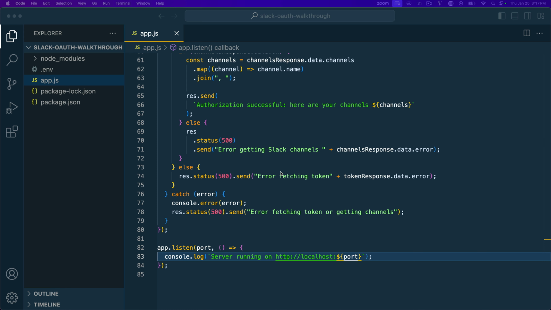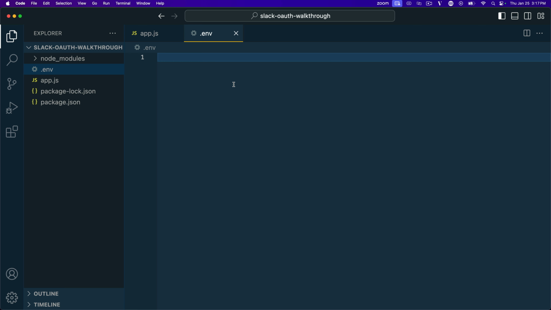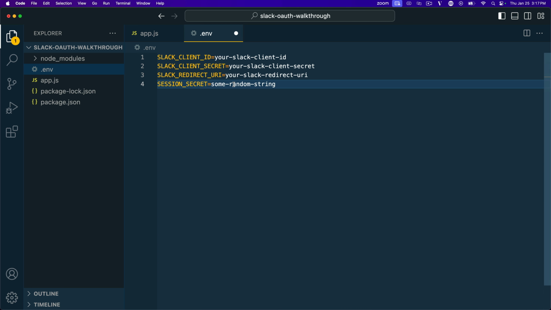So I'm going to start by hopping back into our application and opening up the .env file. I'm just going to paste the names of these environment variables from the blog post, and we'll replace the client ID, client secret, and redirect URI as a part of this process, but we're just going to leave the session secret as some random string for now, but you should consider changing it with something more secure if you are going to production. From here, I'll hop out into the browser where we can start the process of registering our application with Slack.